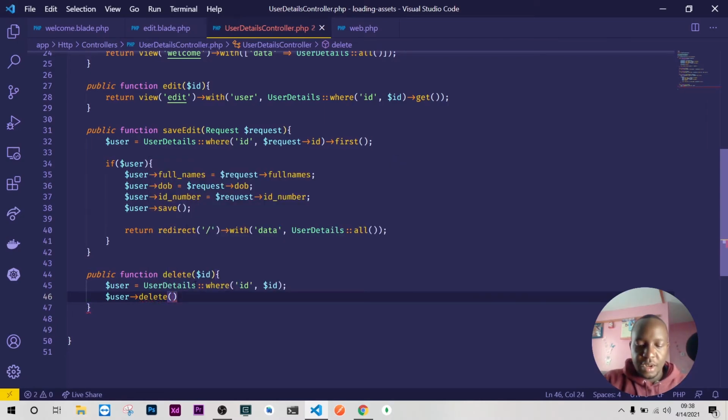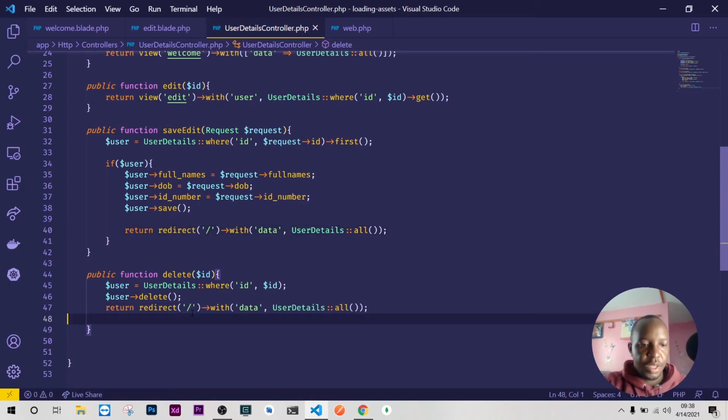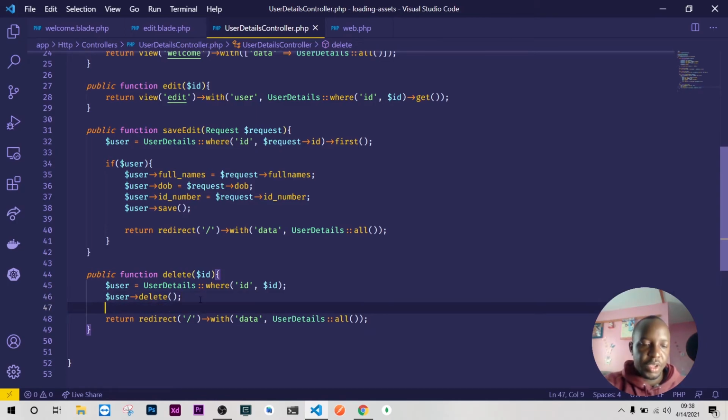And once it's done, we will redirect again back. So I'll just copy these and paste it here, and we want to redirect back home with again the user information, so you can see we have deleted.